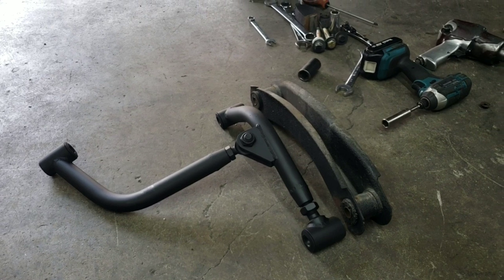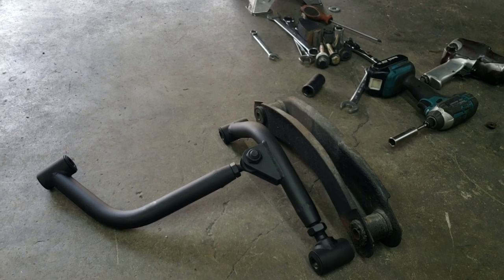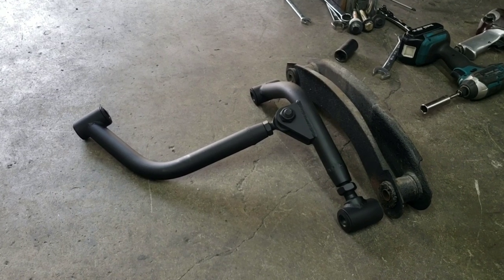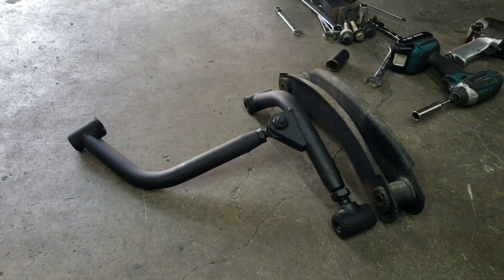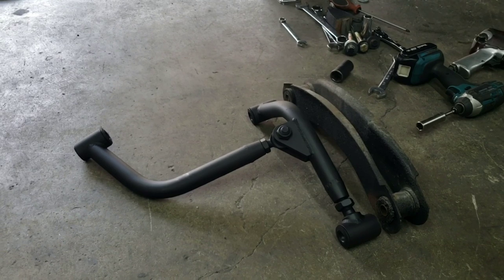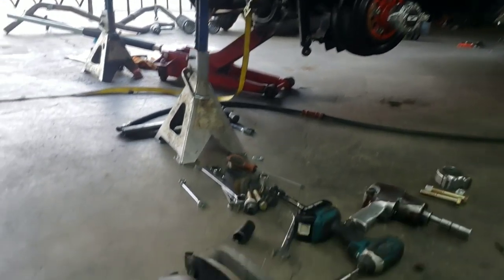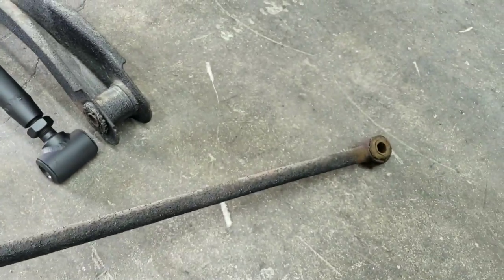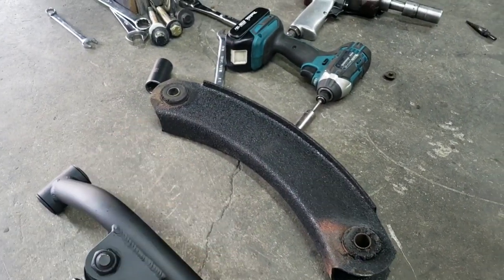I actually prefer to do y-bone installs on the floor — it's just a lot easier to use tooling and jacks to keep everything centered up. If you watched the wishbone video in our last episode, we went over some basic tips and tricks, and it's going to be very similar. You want to keep the rear end centered; without centering it when you put this in, the rear end is not going to be centered. We already removed the panhard bar — this side was connected to the frame, that side to the rear end.